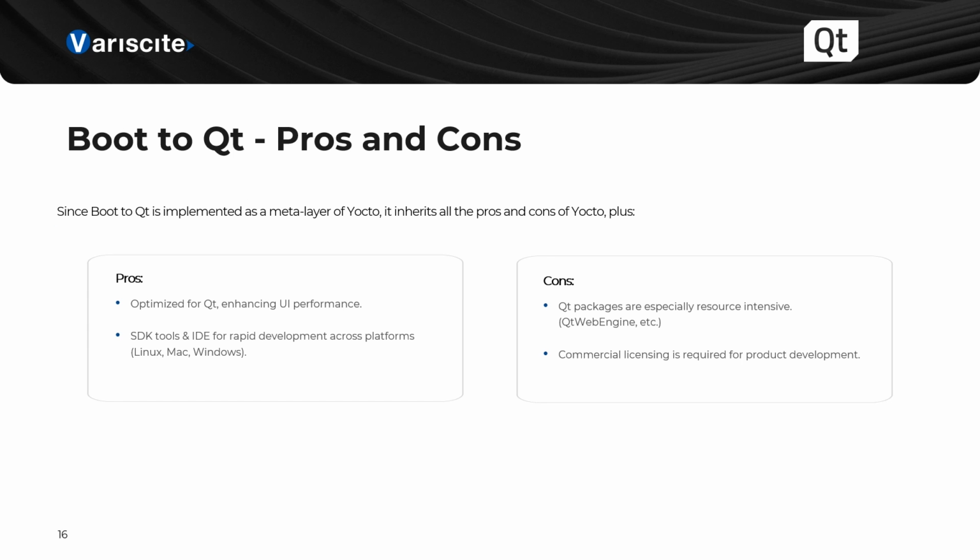Having introduced Boot to Qt, let's now examine its specific pros and cons. Since Boot to Qt is implemented as a meta layer within the Yocto project, it inherits all the pros and cons of Yocto that we previously discussed. Additionally, it brings its own unique set of advantages and challenges. The pros are that Boot to Qt is specifically optimized for Qt, significantly enhancing the performance of user interfaces. This optimization ensures that your applications run smoothly and responsively, providing a high-quality user experience.